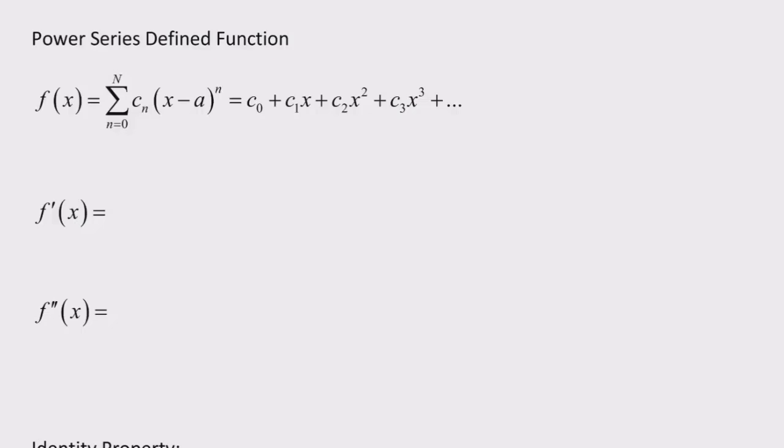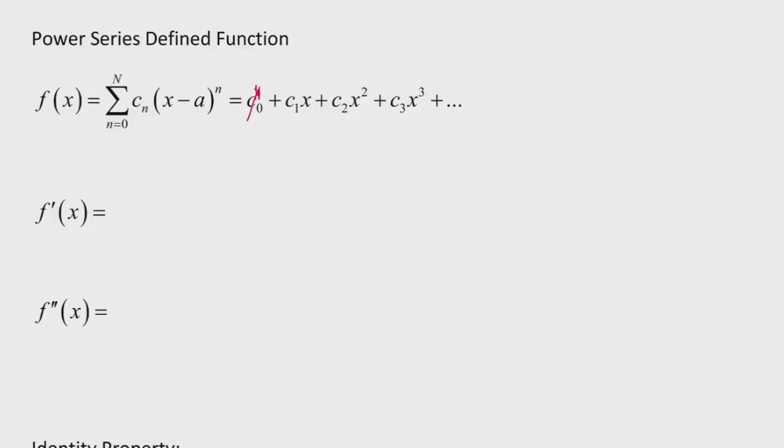Now let's take a second and review what happens when we look at derivatives of these power series. So I'm going to start by looking at term by term and then sort of generalize that into some pattern. If I have f of x defined as a power series and I start to take the derivative, what's going to happen to that very first term? That very first term is going to go to 0. So this c naught, this guy right here, is going to zero out.